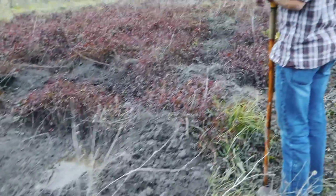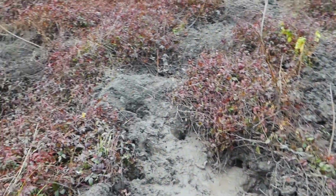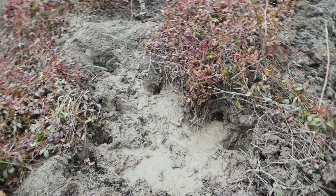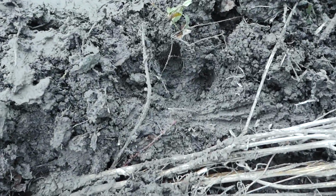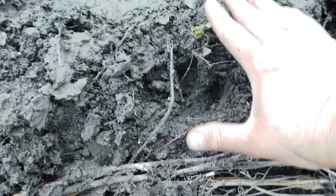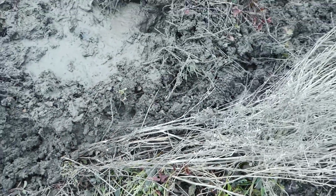Hogs are nasty, man. What are they doing in here? They're putting mud on them. They roll around in it. Dude, look at that track. Yeah. That is a huge hog. Just for comparison, hand, and that's just the front end.